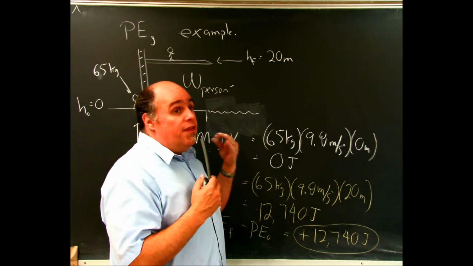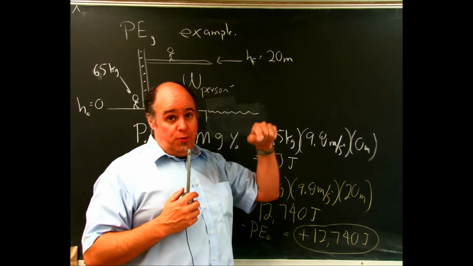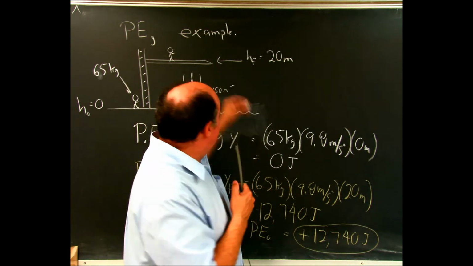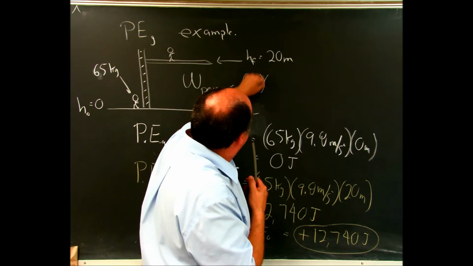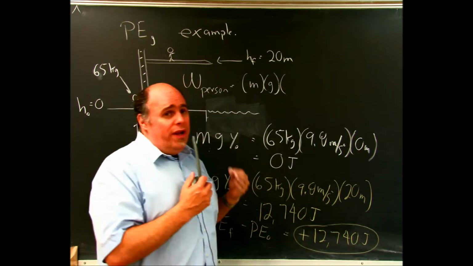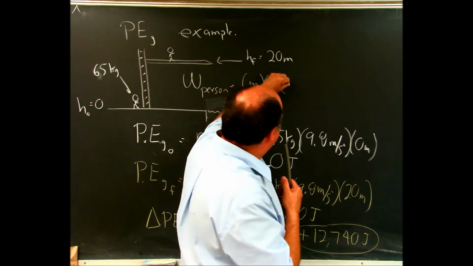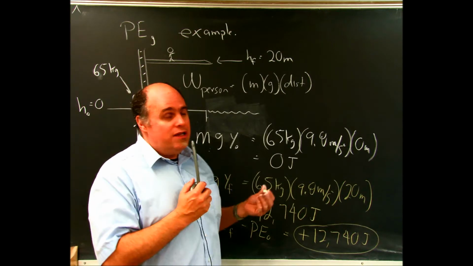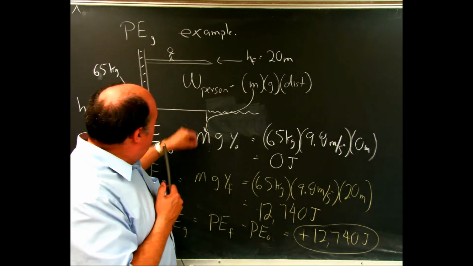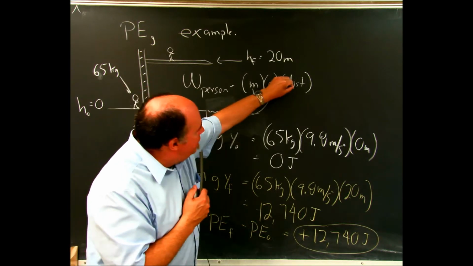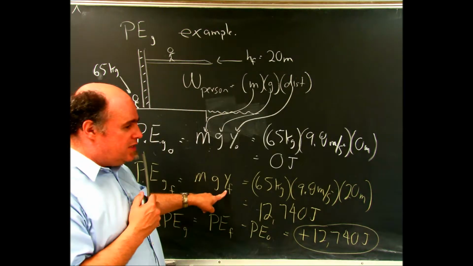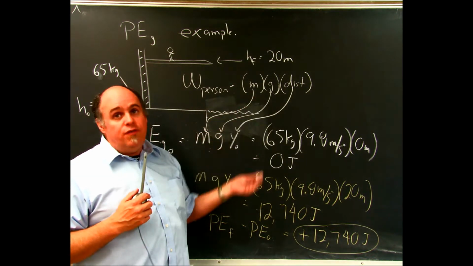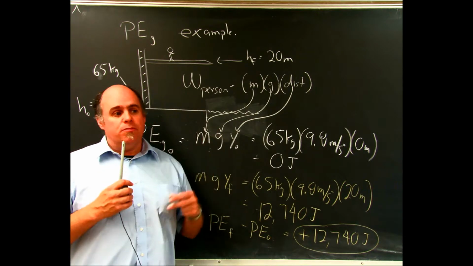was equal to the force equal to their weight. So the weight was trying to pull them down, but they had to have an equal force going up. So they did, what's your weight? Your weight is your mass times gravity. And then what else did they do? Well, they moved through a vertical distance. So they went through a certain distance. And in this particular case, can you see how the formula is exactly the same? The work they did, M is here, G is here, and the distance that they moved through the vertical displacement, it's going to be the same. So your potential energy is equal to the work you would do if you climbed up that ladder or if you ran up some stairs.